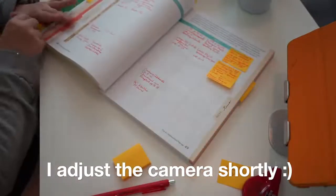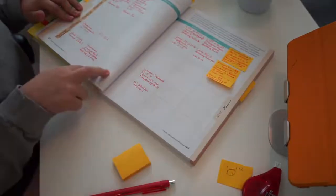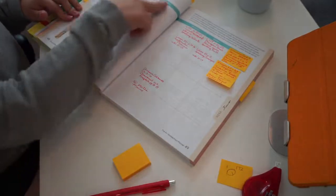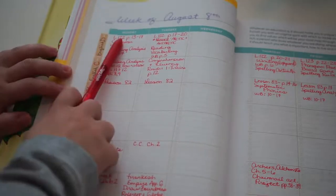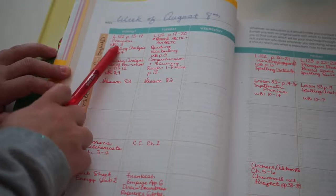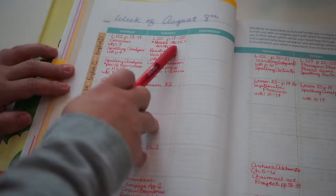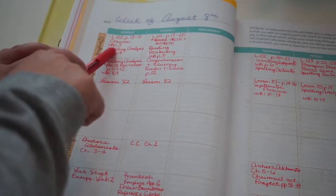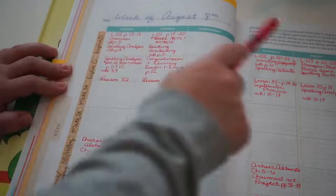So for the second week, I'm almost done, I'm done. I just finished the English, I did the torchlight. Wednesday is blank. I'll find something for that. Maybe I will write in here any outings, and I hope you guys can see that. Oh wait, no you can't. So for example, I wrote lesson 122, page 13 through 17, which is grammar and spelling analysis, and then I also write the workbook page that we're gonna be doing. Here I did write the reader, but I've realized that's really all I need to know. I need to know where we're starting, what we're doing, and what workbook pages we're doing. So that's all I'm going to be putting on these squares here.